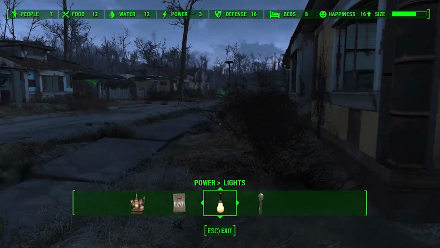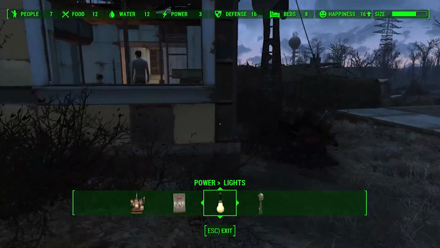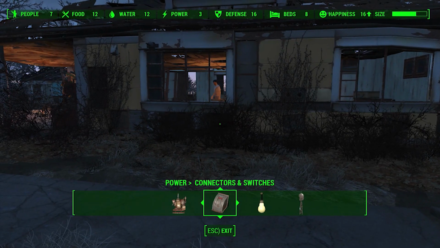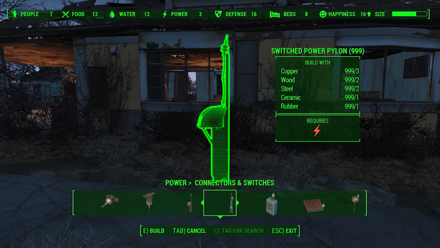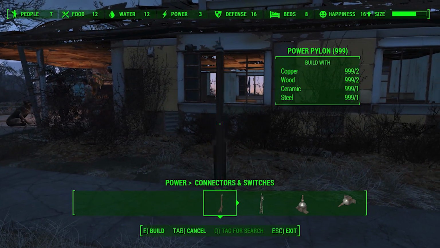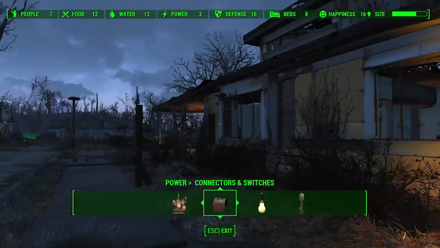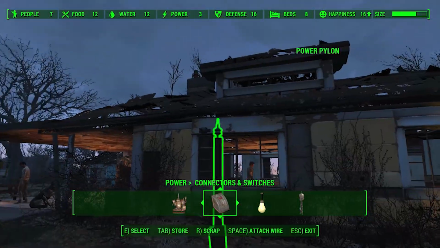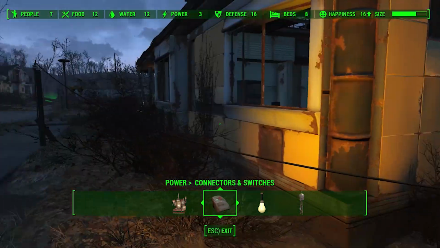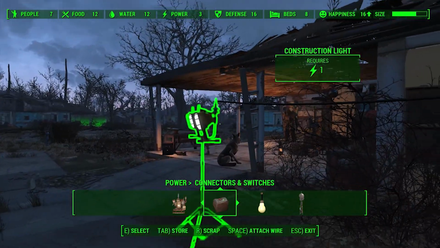So what if we wanted to go one step further and power the light across here? Well, the problem is it's probably a little bit far. So what you want to do is go to connectors and switches and find yourself a handy little connector. What this connector will do is be the bridge between copper wiring and the actual thing that you want to power, the power source. You need line of sight wherever you want to set up. So if I click this, there we go. Now we're hooking up the connector, and one more step, we hook up the light.